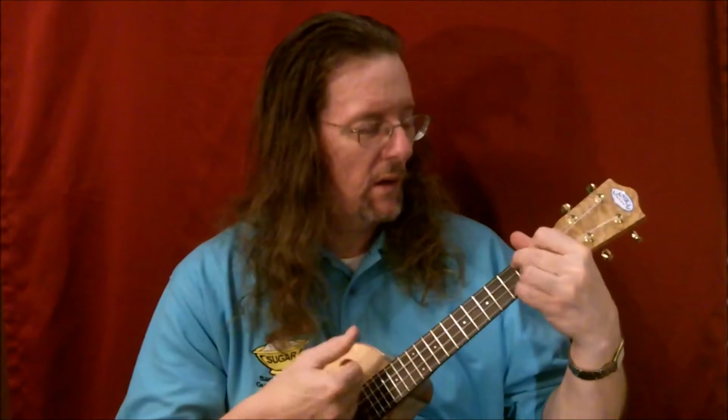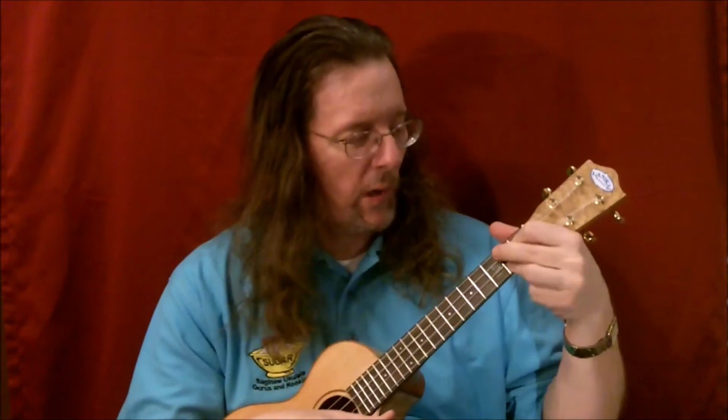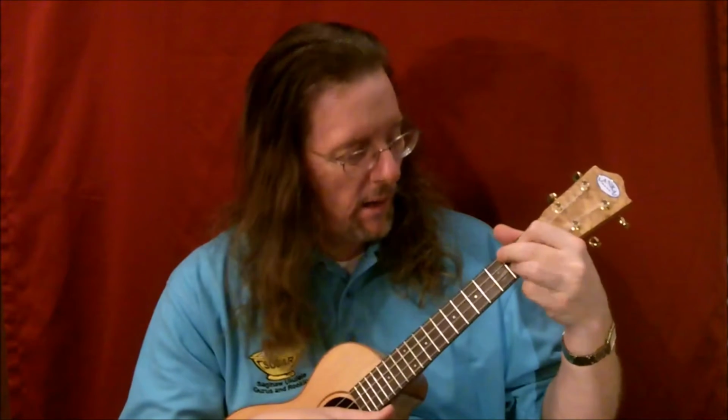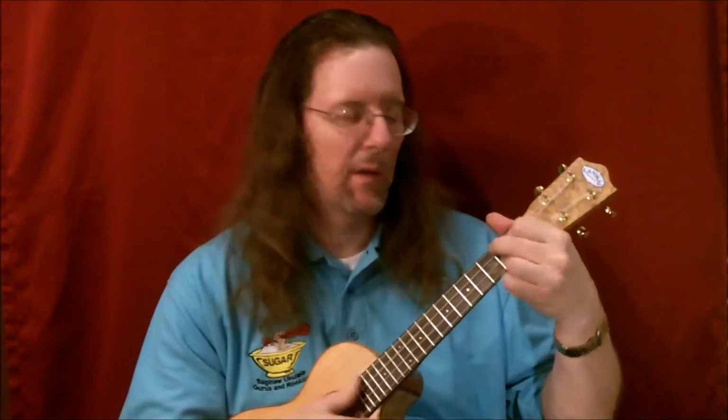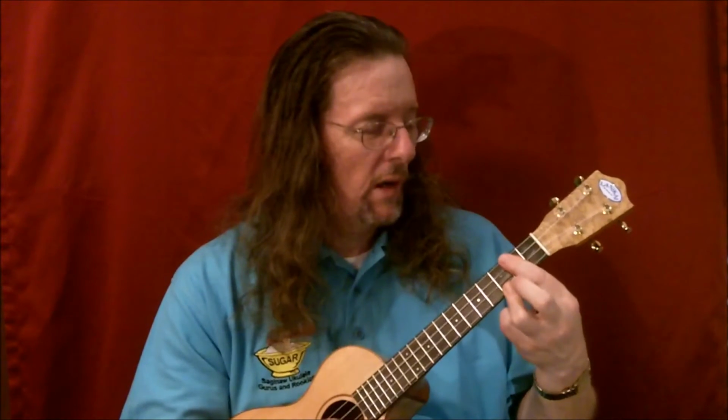So all I'm doing is bringing down the pad of my ring finger to create an F sharp. Not an F sharp, I'm sorry, a B. I change it to a bar chord, and then that makes my what? D7th, right?